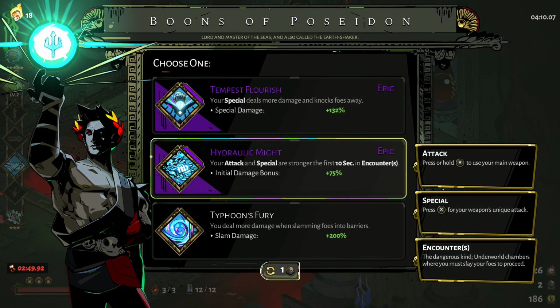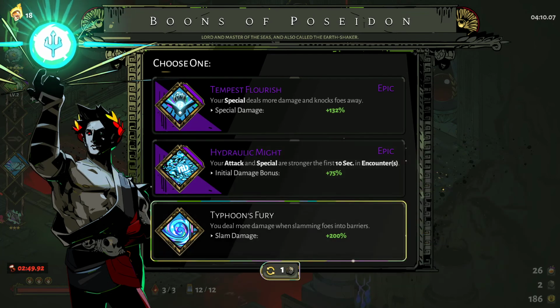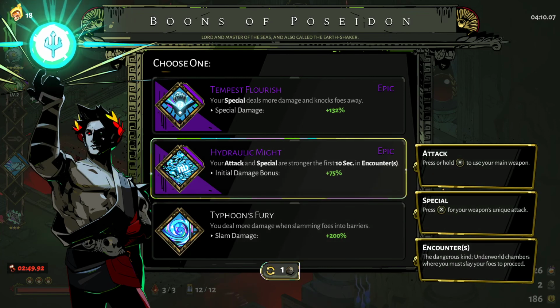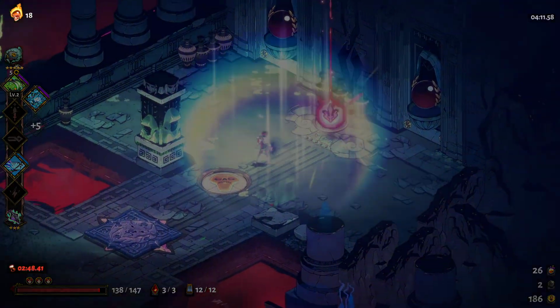So pretty much where I'm at right now is, do I want to take the high rarity Hydraulic Might, or do I want to spin the wheel to try and get Rupture? Given that we're already in Poseidon and we're just in Tartarus, I don't think we're going to have trouble landing Rupture later on, so we're going to save our dice, we're going to take Hydraulic Might and hope it turns out well for us.